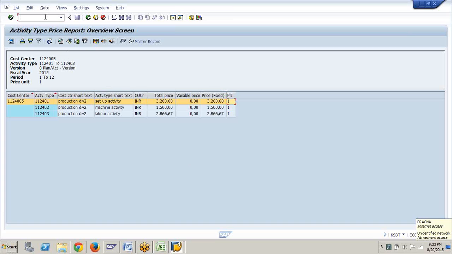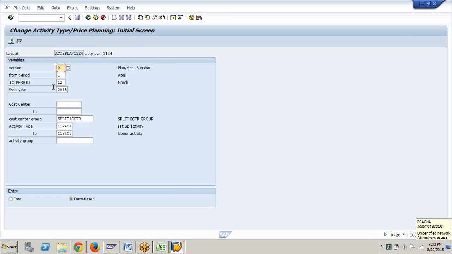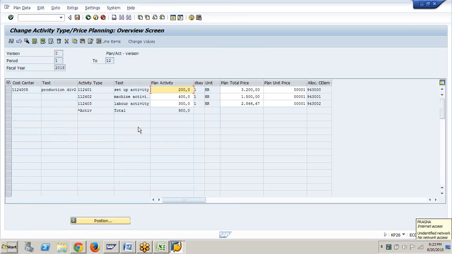So next one is KP26. If you go to overview, this plan price per hour will update. This will automatically update after running KSPA.